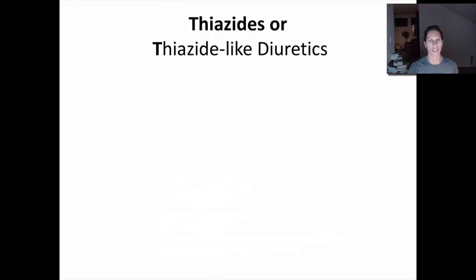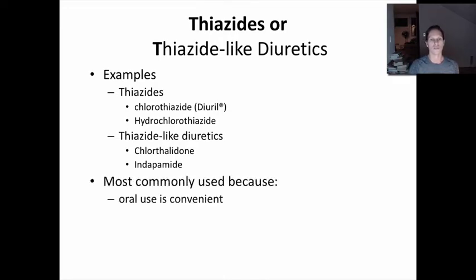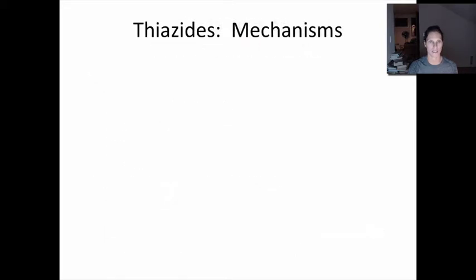So hydrochlorothiazide, chlorothiazide, these are drugs that are used a lot. They are going to act a little bit on the proximal tubule and also on the top of the loop of Henle, beginning of the distal tubule. They're used the most commonly because you can use them orally, it's easy, and they're pretty safe, and they're effective over long periods of time. There's not a whole lot of known toxicities, and they don't tend to cause too much electrolyte or acid-base imbalance, although they still have the potential for doing that. All diuretics can cause electrolyte and acid-base imbalances.